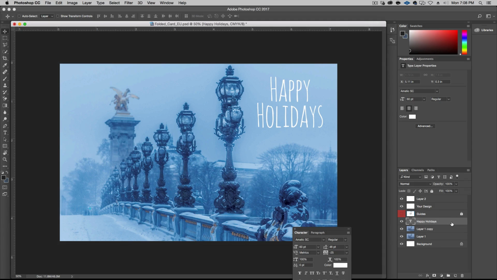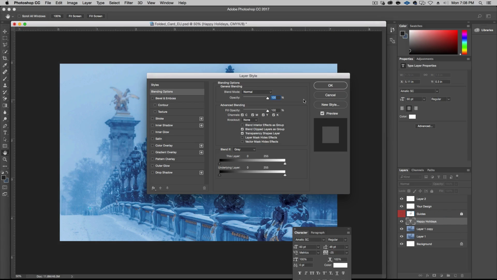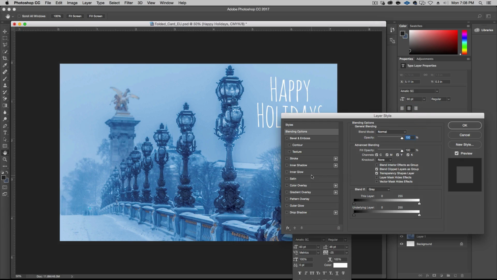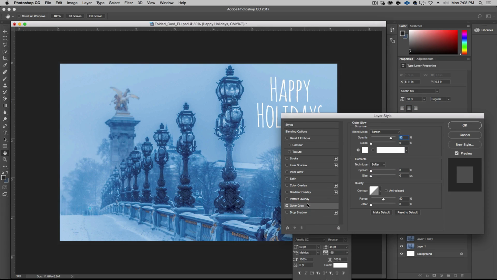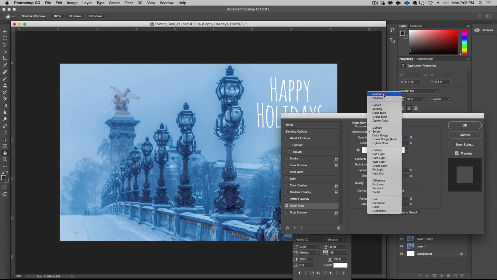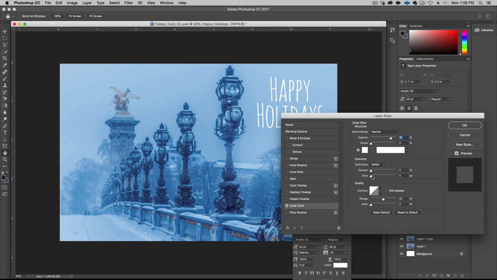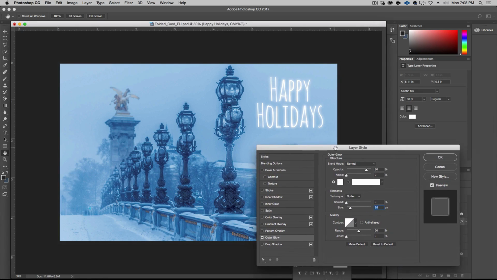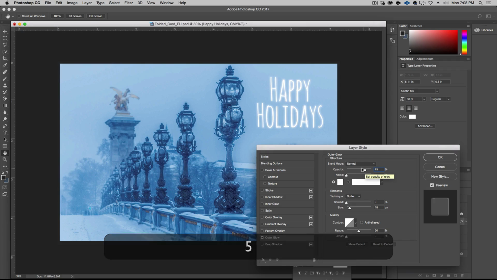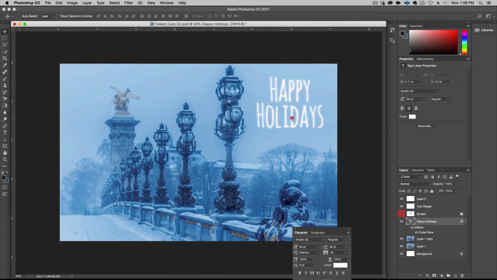So the easiest way to do that is you just double click on the layer, not on the name, not on the icon, right here on the right. Double click here and you get the layer styles palette. And here you get outer glow. Just click on that. And we'll just put it on normal. Doesn't have to be on screen. And let's see, what do we want? A little size here. 80 is pretty strong, but I kind of like it. I wanted to feel like it's glowing a little bit. Something like that. Okay, and maybe the opacity is a little strong, but I don't know. 80 is okay. We can do 75. I really want it to look kind of like it's lit.